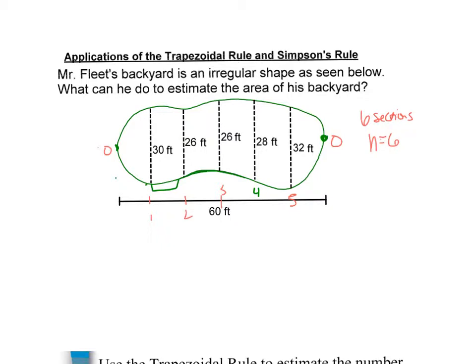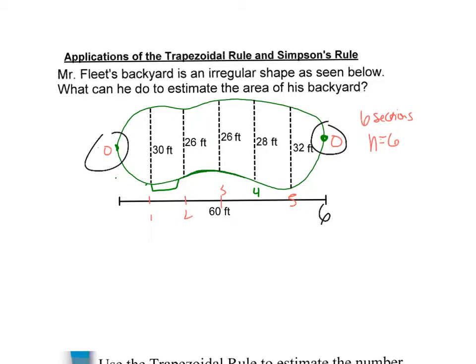The other thing that you should notice is that the endpoints are going to be 0, because notice that they're not like a height. It's literally endpoints, so you can't have a height there. And then this goes from 1 to technically 6. Okay. At that point, they want you to estimate using the trapezoid rule and Simpson's rule. So that's going to involve going back to the first set of notes that we had.